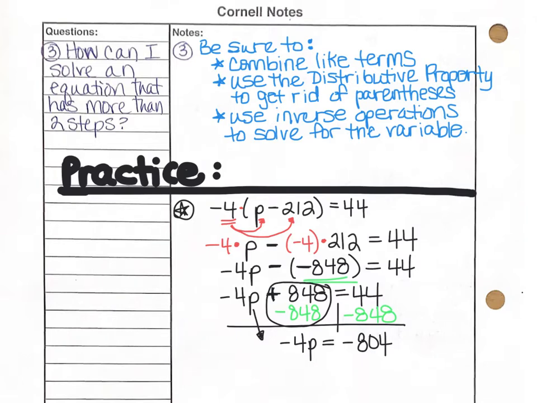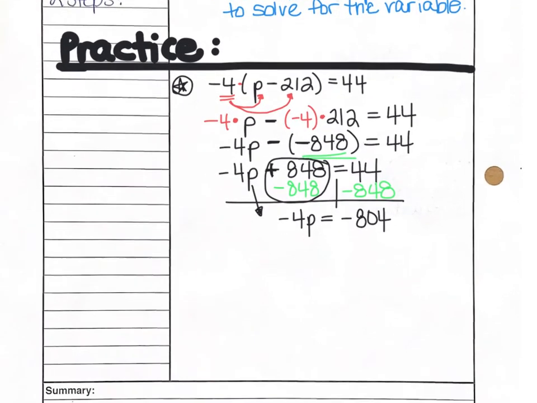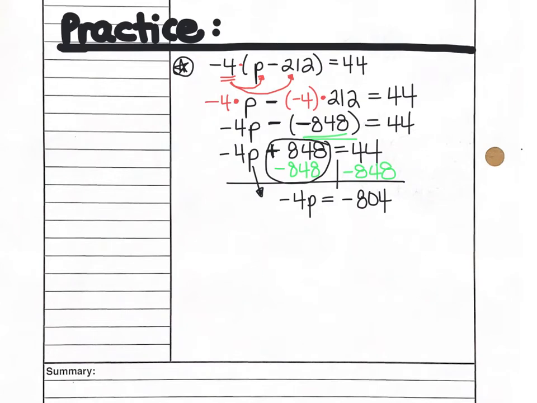Now we're going to go ahead and solve the last step. I'm going to move my paper up just a little bit here. There we go. And then we're ready to go ahead with our last step, which will be division. Because the negative 4 is multiplied by p, we are going to divide on both sides by that negative 4. And p is equal to, again, get your calculator out if you're not sure, okay? And we get 201. Now, I know that's positive because a negative divided by another negative will give me a positive answer.